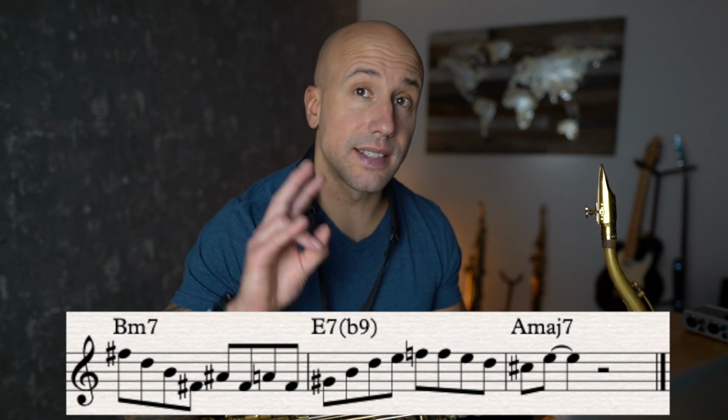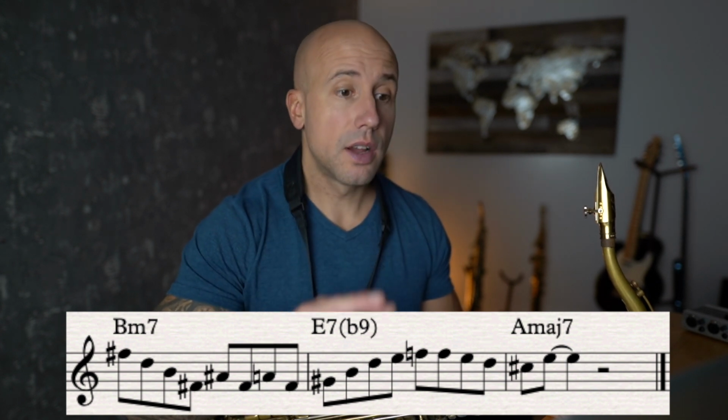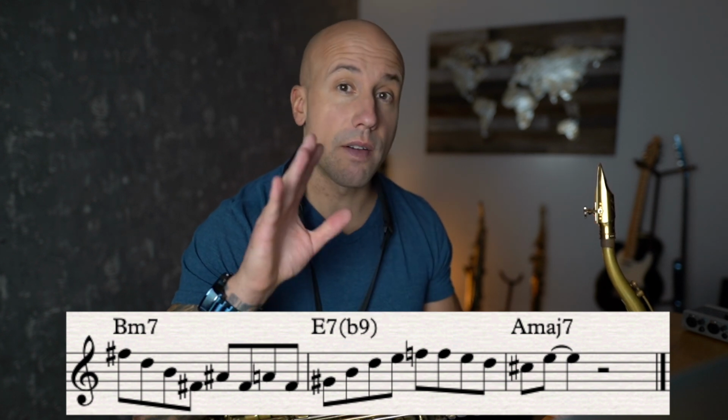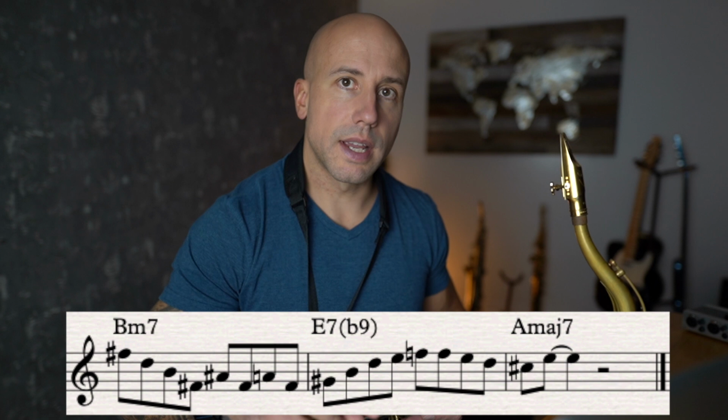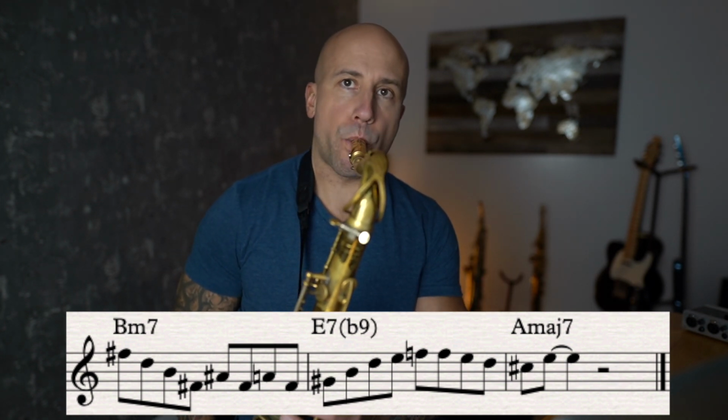Let's now look at the second beat of the second bar. We have here a D and an E, which is the flat 7 of the E7 chord and the tonic, the root, okay? So only these two notes again with the metronome. 1, 2, 3, 4.